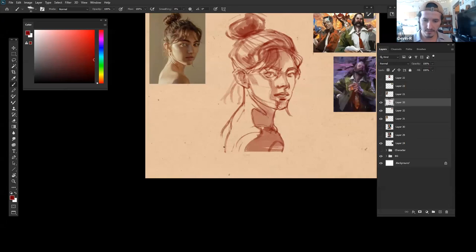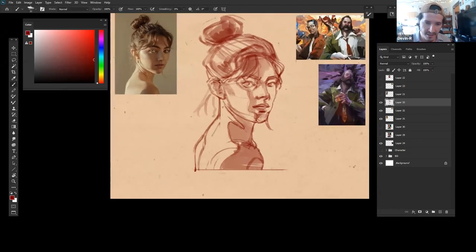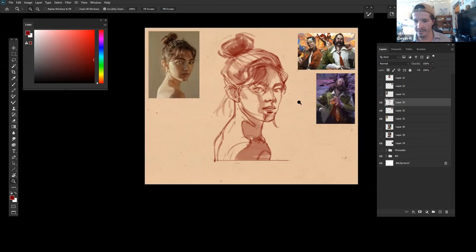All right, so because we have digital, I like to use it to my advantage. And one of those things is I'll be painting underneath the line first to throw a base color in there. So I'll make a new layer here.